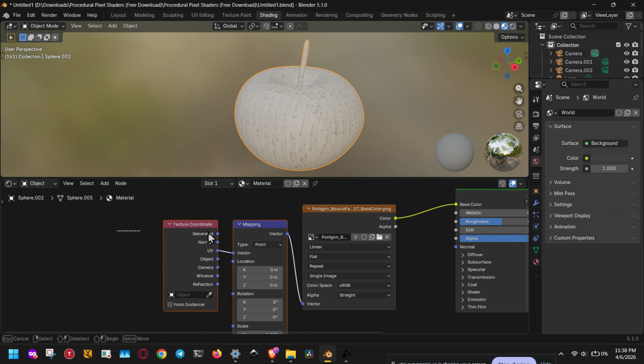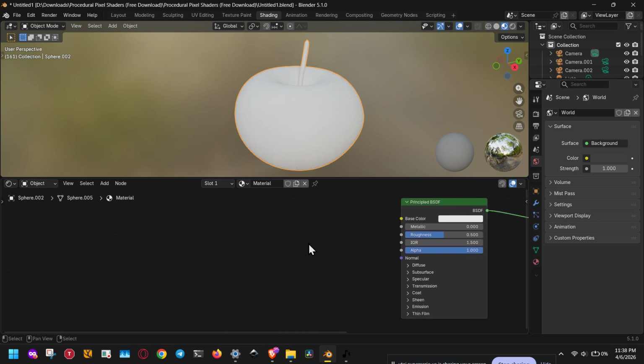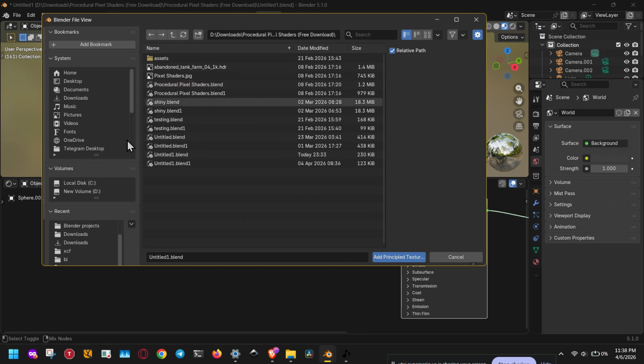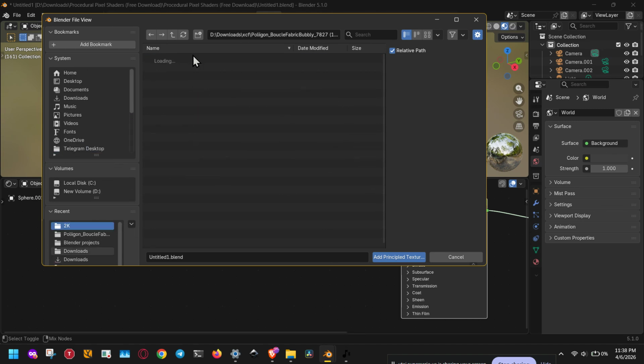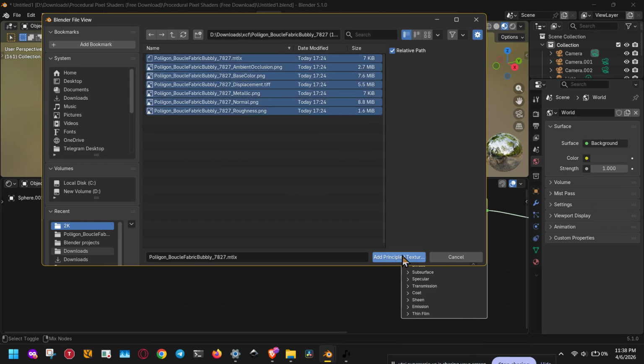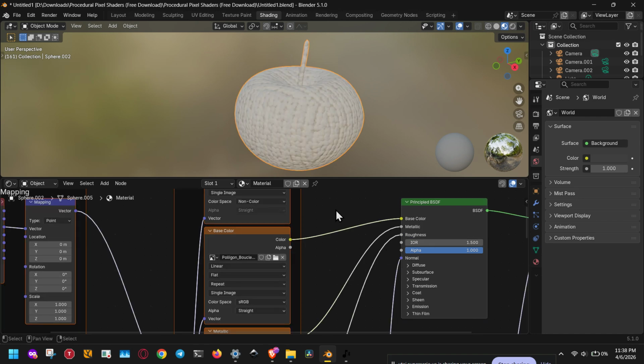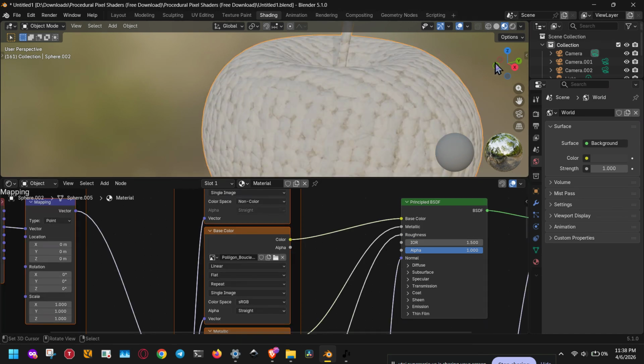You've now added a texture in Blender using a simple, beginner-friendly workflow. Just remember the basic process: create the material, add the image texture, connect it to Base Color, unwrap the mesh, and preview the result. Once you get comfortable with this, you can start experimenting with more advanced texture setups like roughness maps, normal maps, and procedural materials.